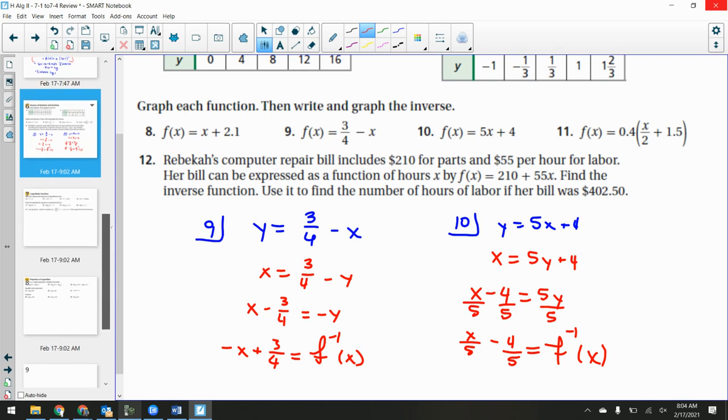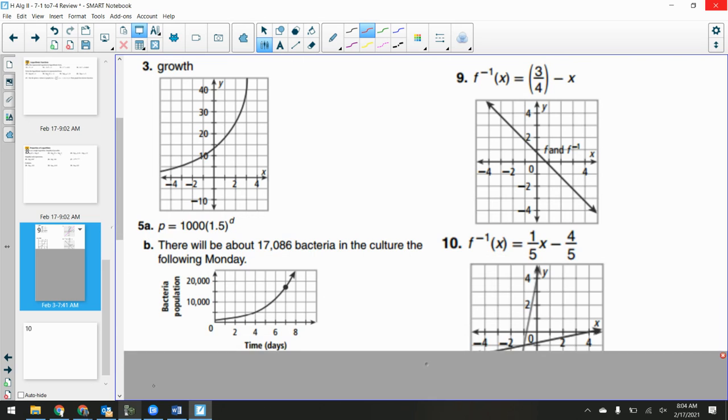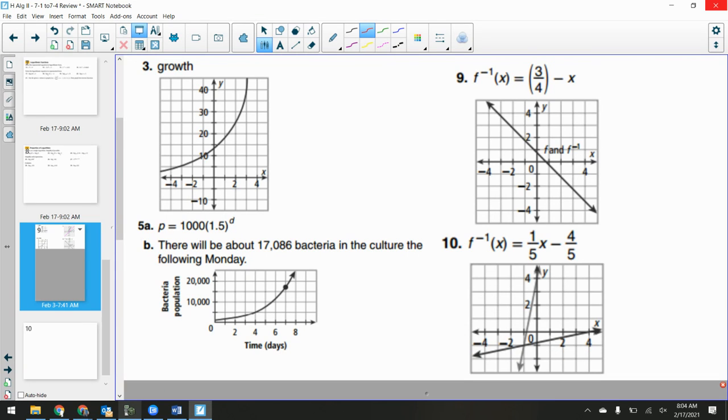Let me show you the graphs that are here for 9 and 10. There's 9, and there's 10. Interestingly enough, f and f inverse have the same graph for number 9. It is symmetrical over the line y equals x. Whoa. Crazy. Okay, any questions on 9 and 10? Okay, let's keep it going then.